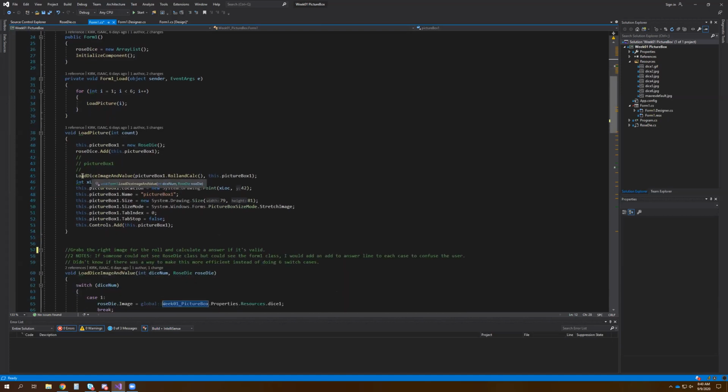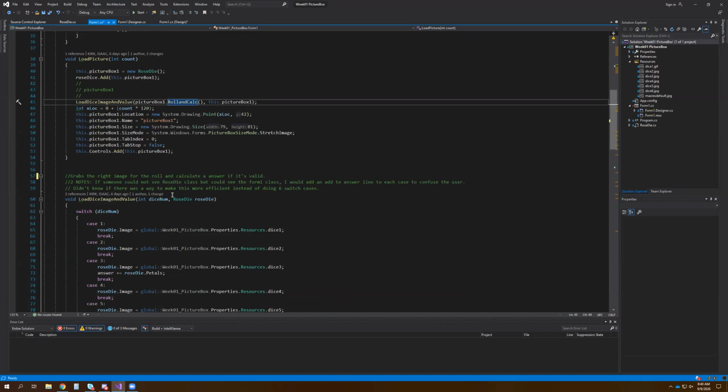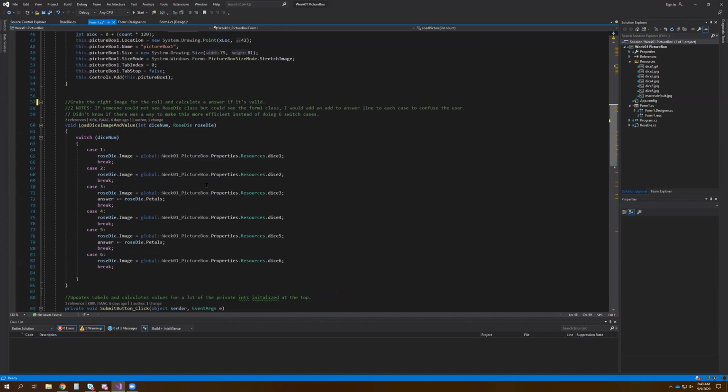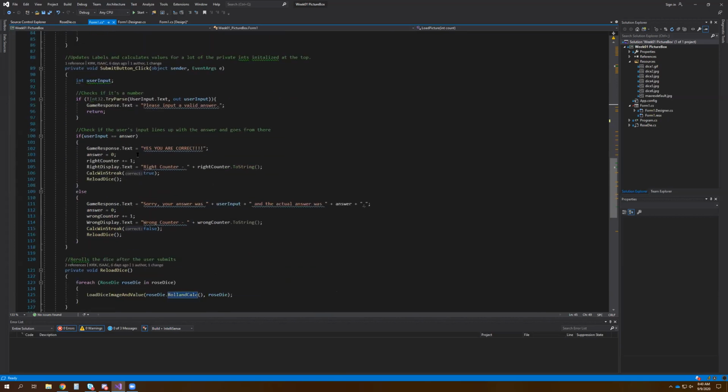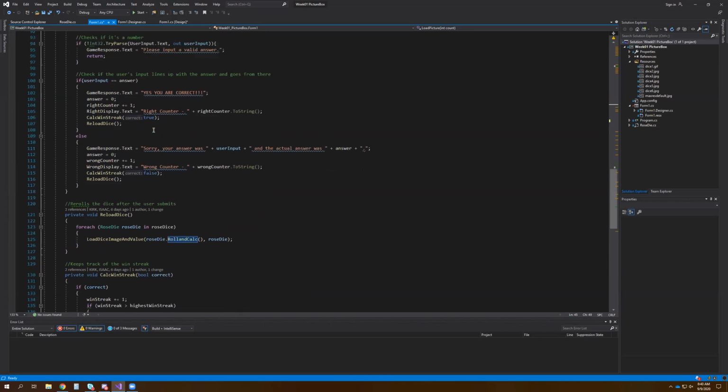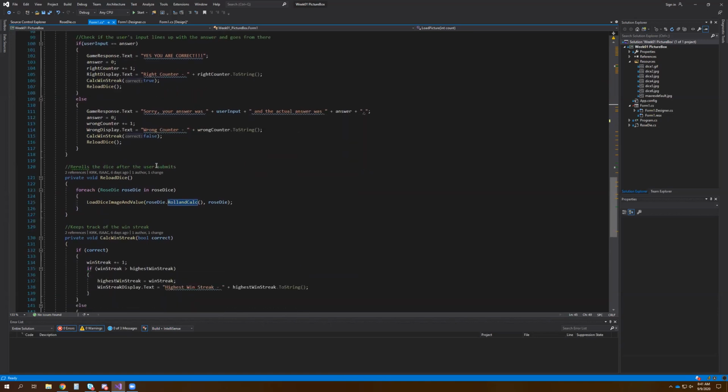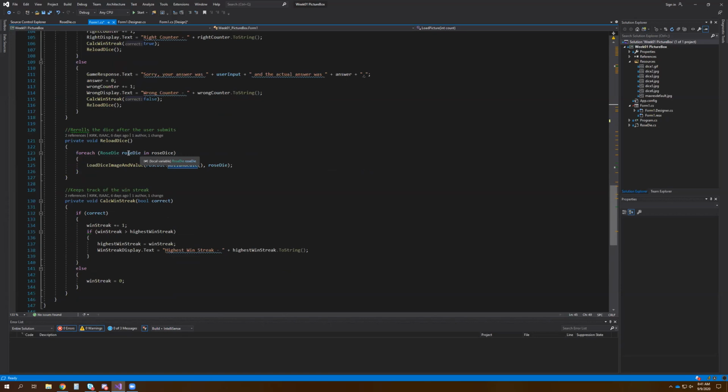And then here is when it calculates it, it calls the roll calc method from my dice class, and it gets the rose die class, so it knows which class it's using and the number, and it'll just set the image, and then it'll add to the total answer what the petals was from the rose dice class. And yeah, it's just a bunch of calculating win streaks down here and everything. And when you reload the dice, it just goes from the first rose die in the rose dice list and reloads the method you saw earlier.